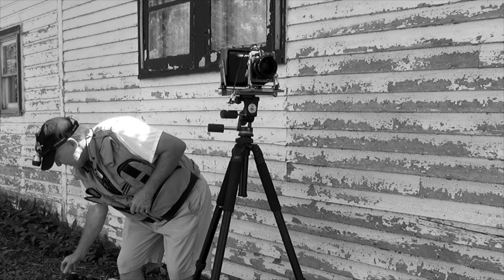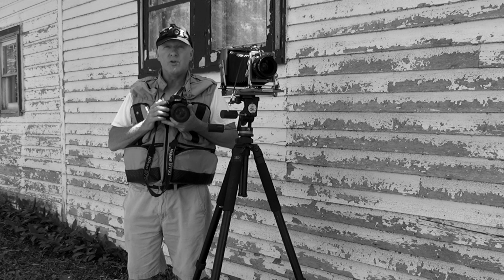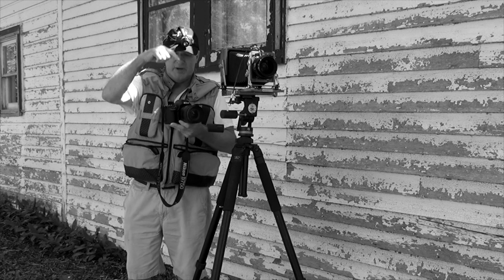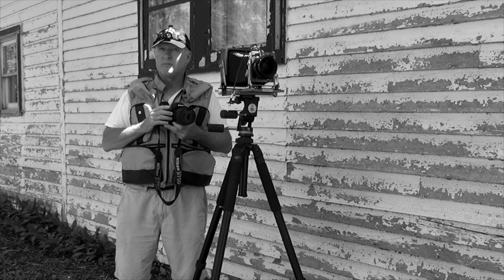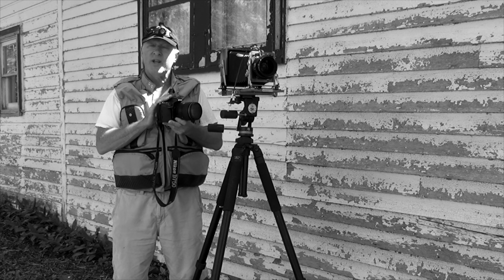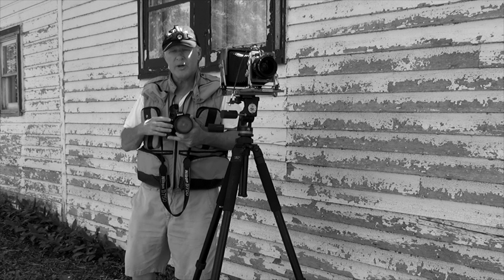So then, here's where your digital camera can be a useful tool. You don't have to put it on a tripod. You just set the ISO, or the ASA for film, ISO for digital camera, to 320 or 400 or 200. Usually you want to use a fast film like Tri-X or HP5. That would be 400. So I set my ISO to 400 and I take a picture. And now here's a close-up of what the picture actually looks like, because I did a test last night and I saw that it was at f11 at about 4 seconds. So that gives me a good starting point.